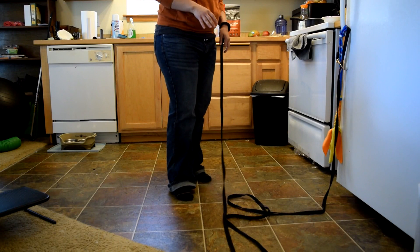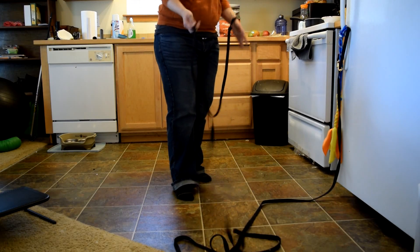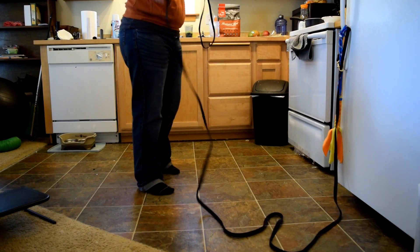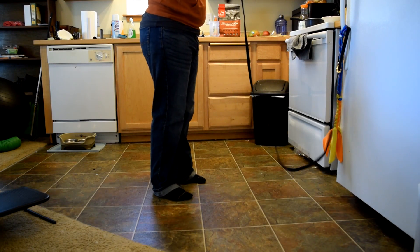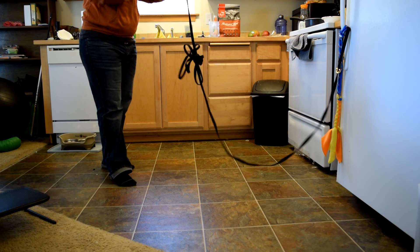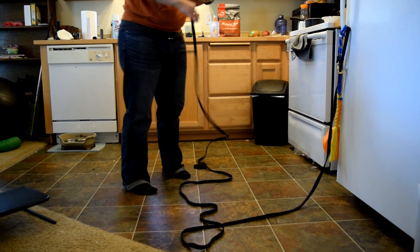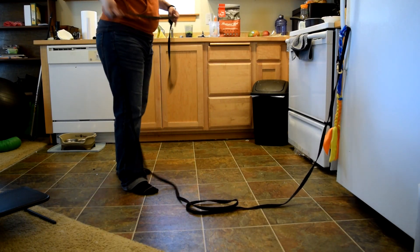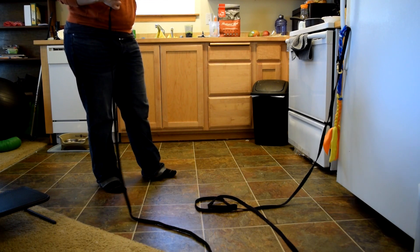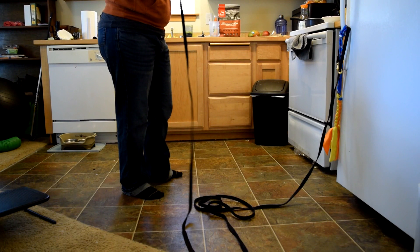I don't like to keep knots in my leash — I always make sure there are no knots. A lot of people get bored and twist the leash, and then it's knotted and it's not as long and not as smooth. If you're trying to bring it through your hands and you hit a knot or it gets caught, and it's heavy — if the dog is used to being light and there's a big heavy knot, you're teaching your dog to pull more to carry that weight. Instead of just untying the knot and giving your dog more freedom, don't be lazy. Make sure your leash is well taken care of with no knots.